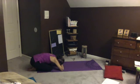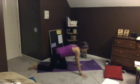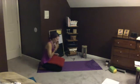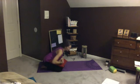While you're here, I want you to think where the nearest pillow, blanket, or some type of bolster might be, even a shirt. We're going to come out and bring that, whatever we have nearby, into our lap. We're going to fold over into our child's pose. By lifting our belly up and creating a little bit more space between the leg and the heart, we're going to give more stretch into the sacrum and the lower back.